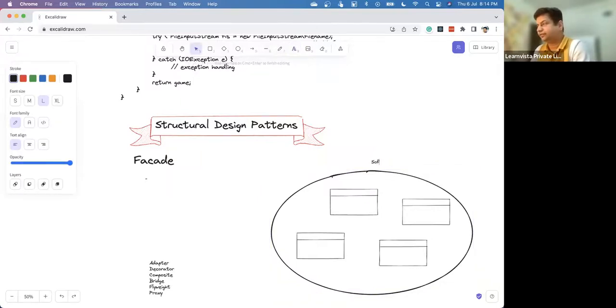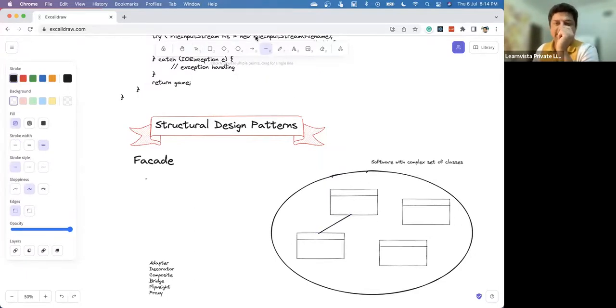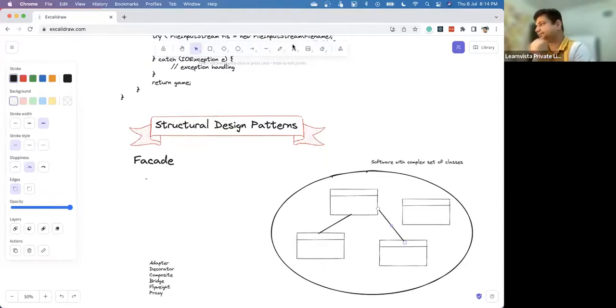So here I will write software with complex set of classes. I am drawing a few, but let's assume many, and there are a lot of interdependencies. Classes will be associated with each other, and some packages will be there.